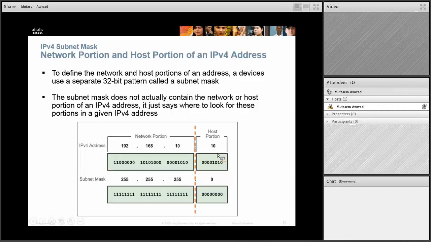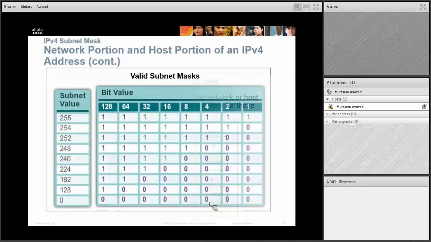By masking the host portion, which means making it zero, the result will be your network address, which in turn is going to be 192.168.10.0. So a zero in the host portion indicates the network portion of the IP.